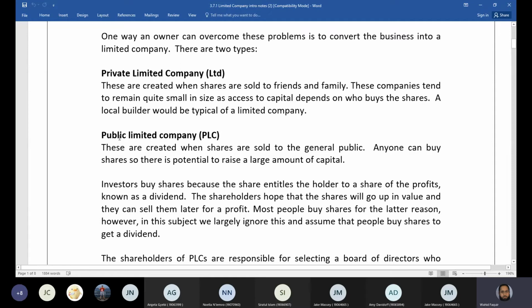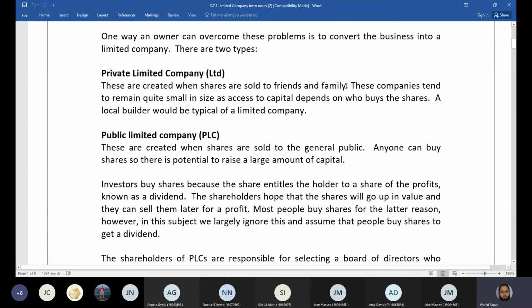So when you do public sector in business studies, public sector refers to the government. This is not the public sector. This is a public limited company. Do not make that mistake. The difference is a public limited company can sell shares to anybody, any institutions, any individuals, whereas a private limited company can only sell shares to those people they invite.